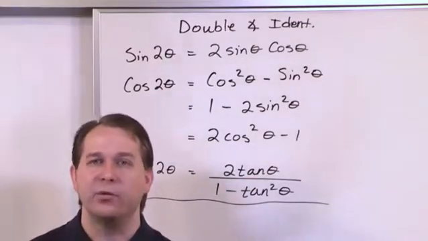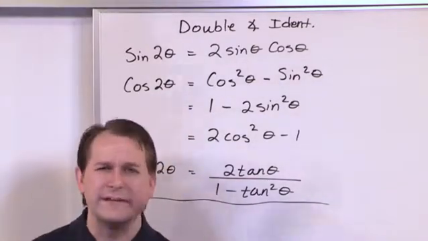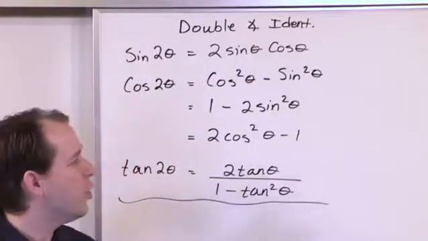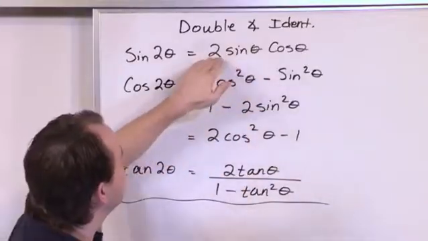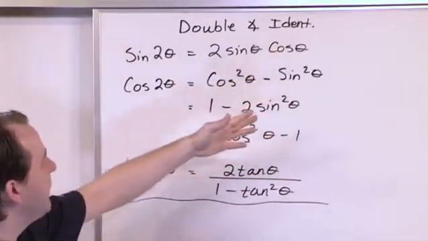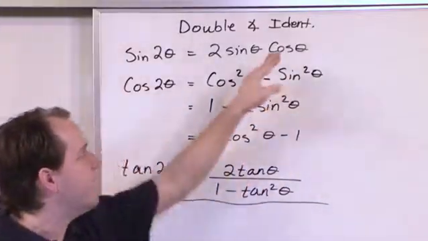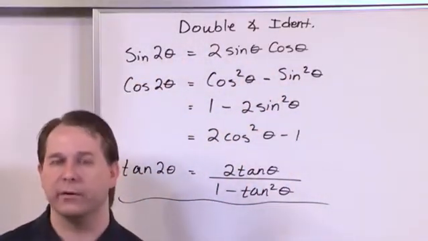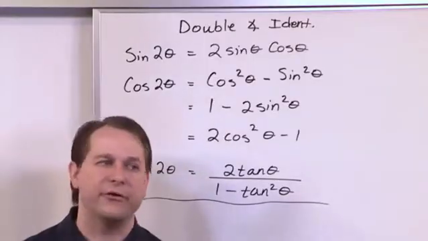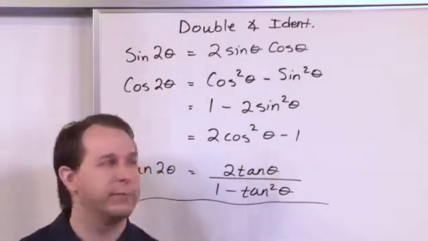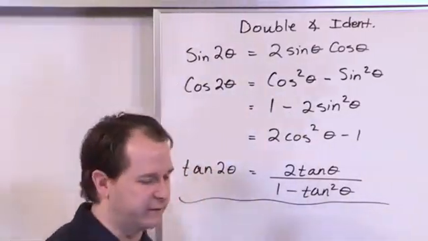...and what you get in the end is sine of 2 theta or sine of 2x, or if you get some relation like this, 2 times the sine times the cosine of the same angle, and you need to simplify that, then you can greatly simplify it by changing it into a double angle. So it's just like anything else. In algebra, we simplify expressions and terms. These are ways to simplify expressions and terms also.